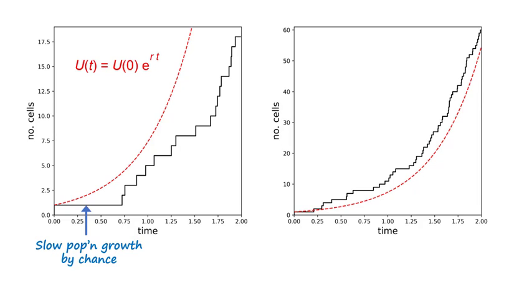On the other hand, population growth early on might be fast just by chance, as it is here on the right. In this case, randomness boosts the population's growth trajectory beyond the predictions of a deterministic model. You can see that the early boost also sort of echoes into the future.